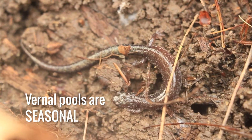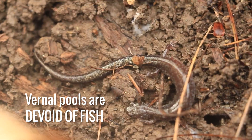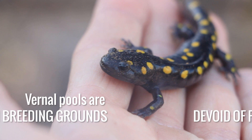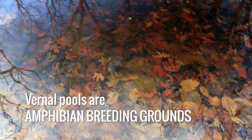So part of the time it's not even here. Because it dries up, fish can't live in a pond like this. But amphibians only need the water in the springtime to breed. So this becomes a great habitat — the frogs and the salamanders can lay their eggs and the tadpoles can grow up without fear of being eaten by predatory fish.